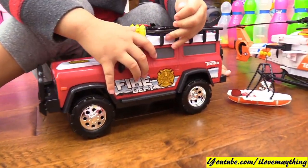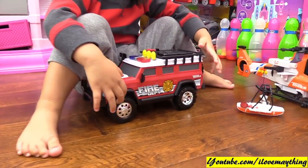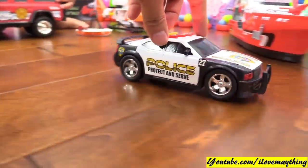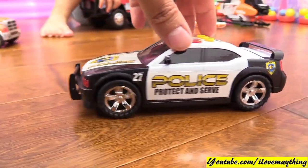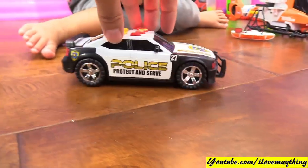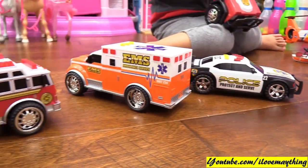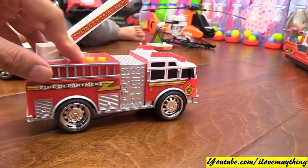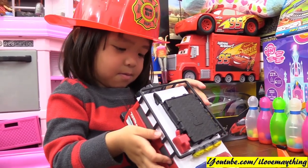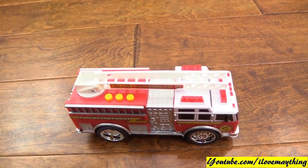That one is your favorite. The SUV. That's my favorite too, Marxlen. Beep, beep, beep, beep. Police to protect and serve. Number 27. Beep, beep, beep. Okay, boy. So cute naman yung Marxlen, no? Nice, Marxlen.